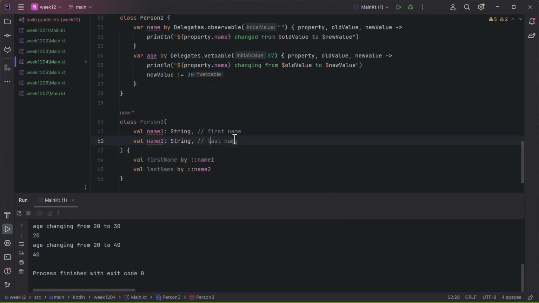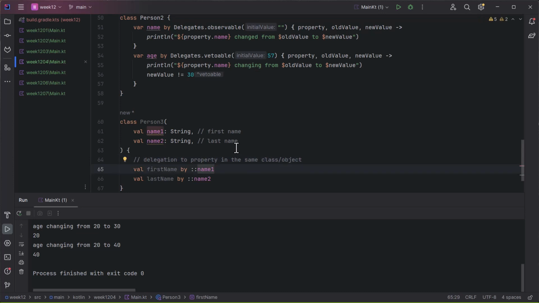So this might be an example of maybe initially the properties were called name1 and name2. And maybe at some point you decide you wanted to change your interface on this so that people could call those first name and last name. So what we're doing here is we're still keeping name1 and name2 in case there's old code using it, but we're creating a couple new properties that are basically just renaming those existing properties. So we have name1 and name2 there being delegated to first name and last name. So now people could call that either first name or name1. Either one will work perfectly fine here. So this is delegation to property in the same class or object.